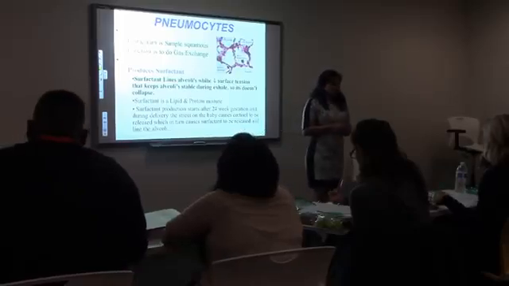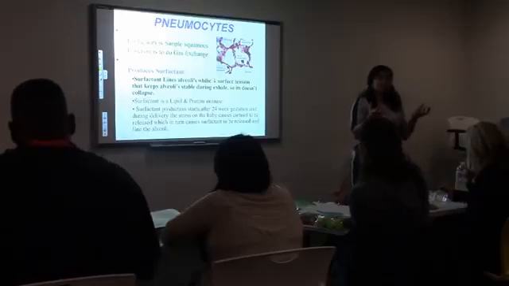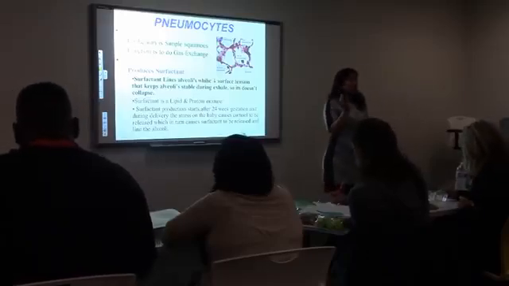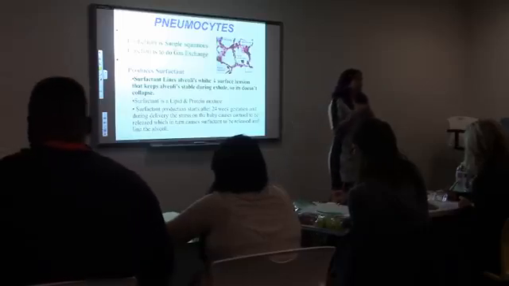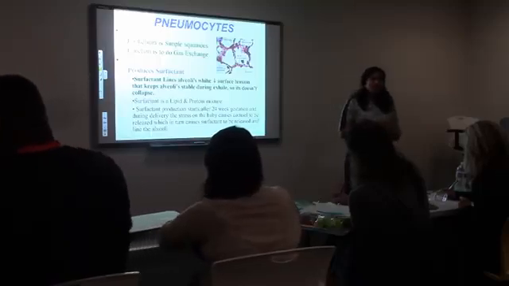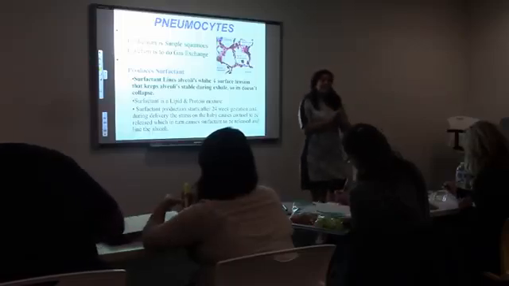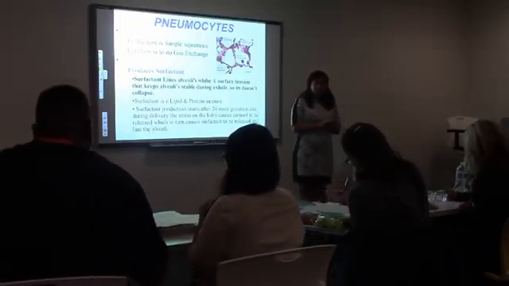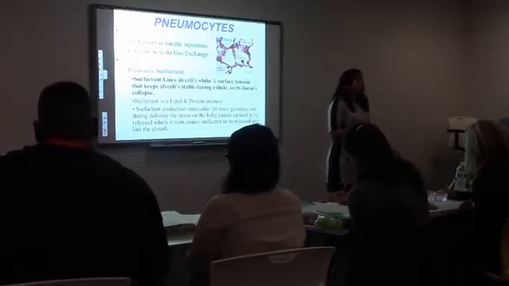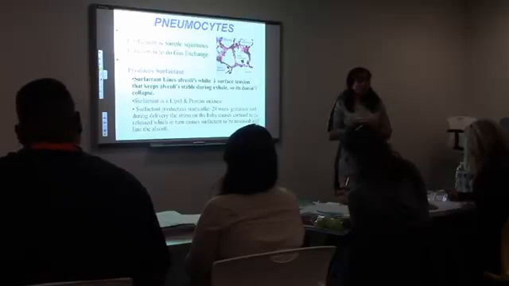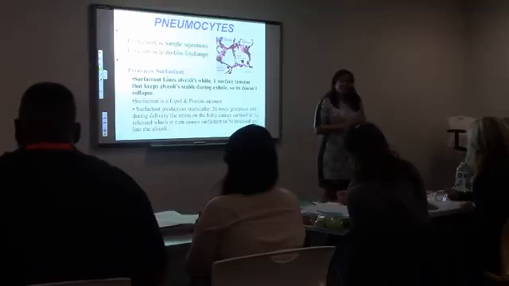Now, what is surfactant? Surfactant is this fluid. It's actually a combination of lipid and protein fluid that lines the alveoli. Okay? And the purpose of that is it reduces surface tension. So the function of surfactant is to line the alveoli and decrease surface tension. Why is that important? Why must we decrease surface tension? To ensure that the lungs don't collapse during exhale, or that alveoli do not collapse during exhale.